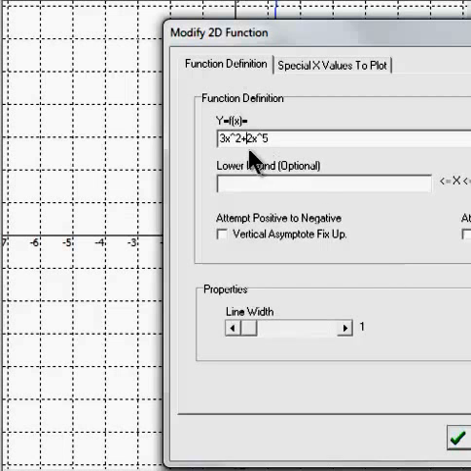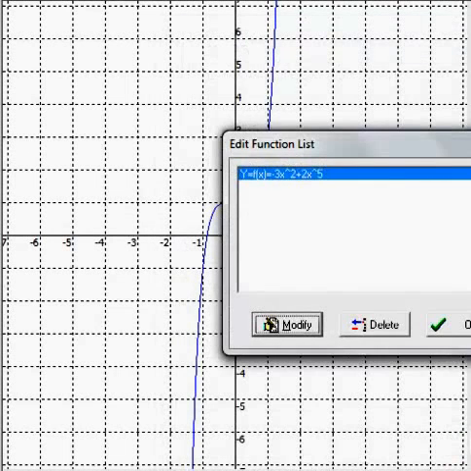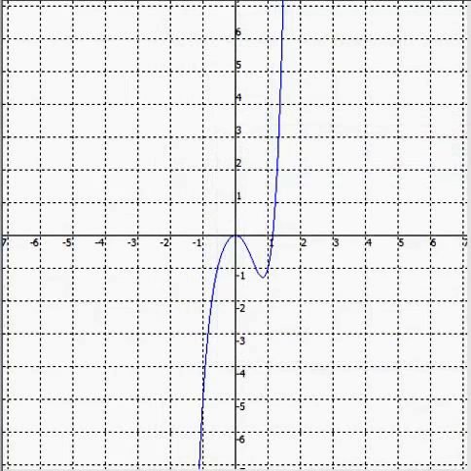The leading term is still this one because it has the highest power. So let's change this and put a minus sign in front of that one. This still will be considered an odd power and positive. So it should start in 4, end in 2. And you can see it does. Starts in 4, ends in 2.